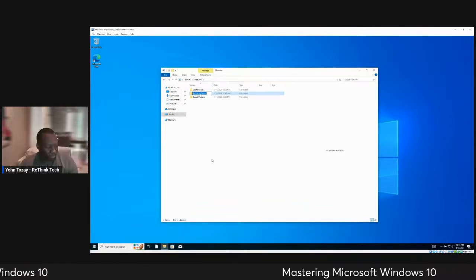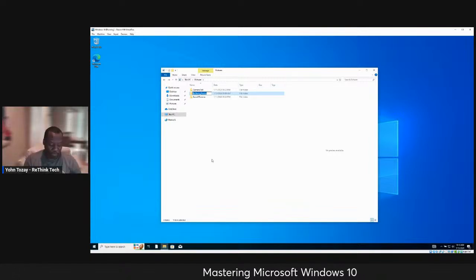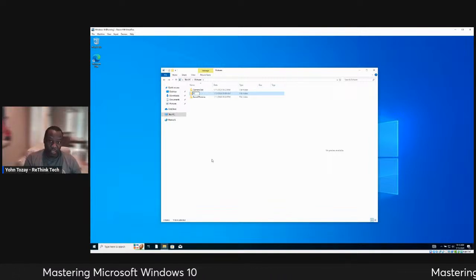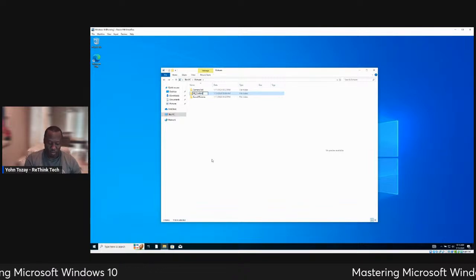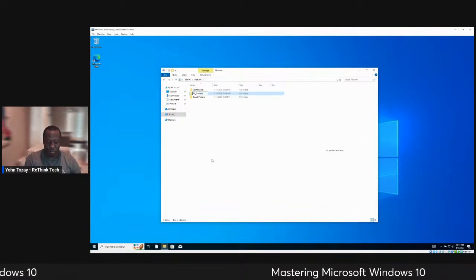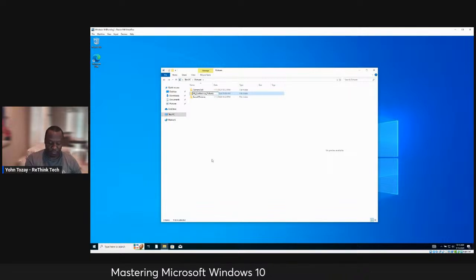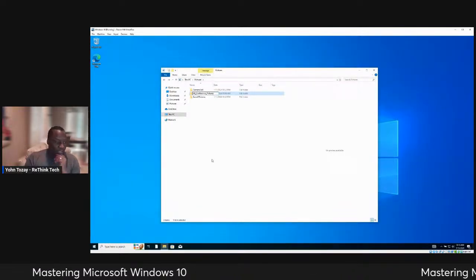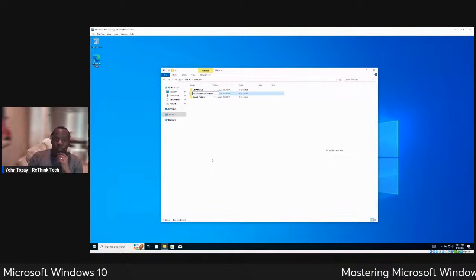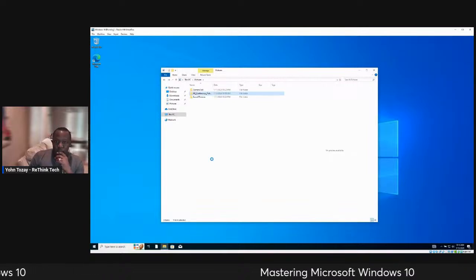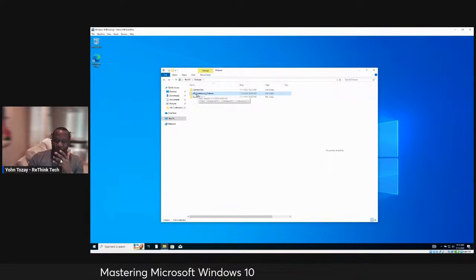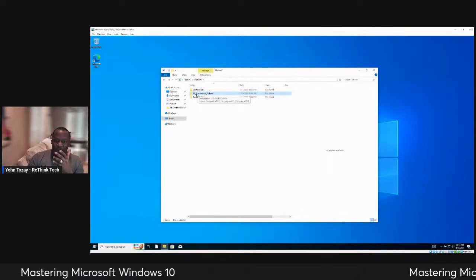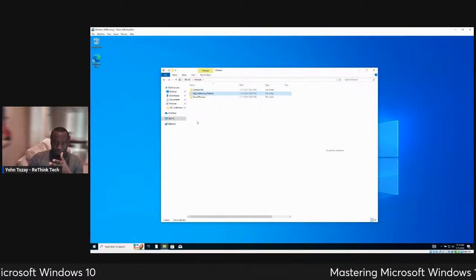So I'm going to type a different name for that folder and call it all conference pictures. And then I press the enter key. So basically what I just did was rename the folder to all conference pictures.